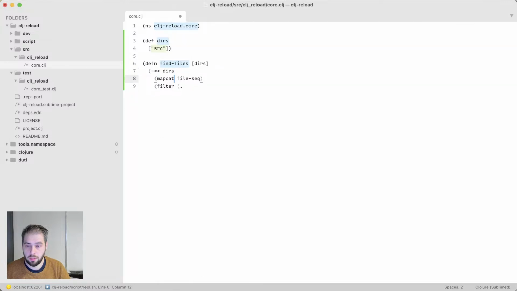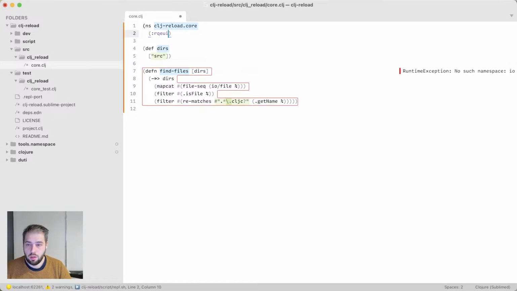I'll actually do mapcat your file like this. Filter is file? and filter get name master and space. Actually, yeah, no, what we need is re-matches gc, right? This is regex. Okay, probably not super efficient, but we want to start.